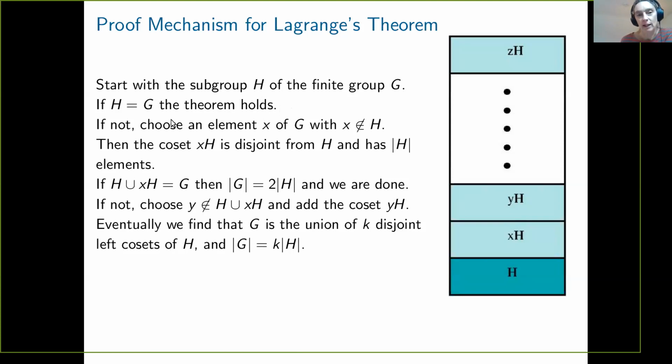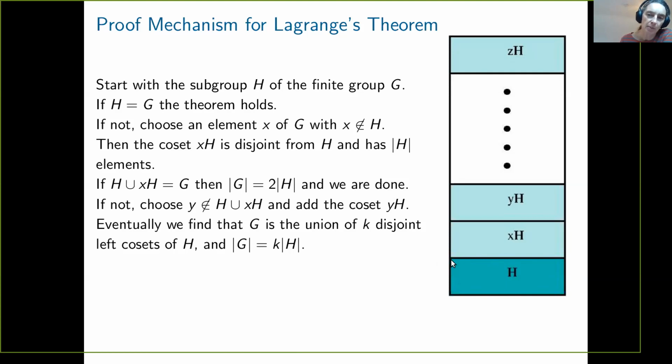But if H is not G, then here's a picture. The whole rectangle here is supposed to represent the entire group G. And somehow down at the bottom of it, we have this little slice, which is the subgroup H. In subgroup H, we have some elements. It's a very nice thing because it has algebraic structure. It's closed under the group operation. It has the identity element in there. It has inverses for all of its own elements and so on.